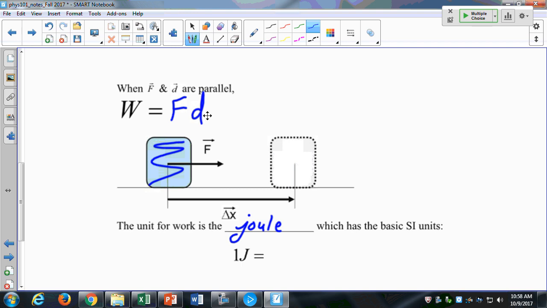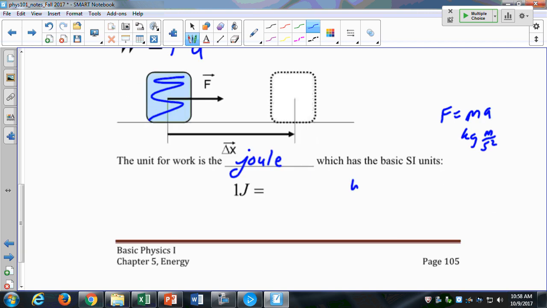It has basic SI units. We've done this before for newtons. When we did it for newtons, we started with F equals ma, and said m is kilograms and a is meters per second squared. We're going to do a similar thing here. To find the basic SI units for the joule, we know that work is equal to force times displacement, which is kilogram meter per second squared, and then our displacement is also in meters. So the basic SI units for the joule are kilogram meters squared per second squared. I could ask you that on the test. I didn't on the previous one, but I sometimes do that. As I told you before, when you abbreviate a unit based on somebody's name, you capitalize it. Joule is named after a person, that's why it's capitalized.